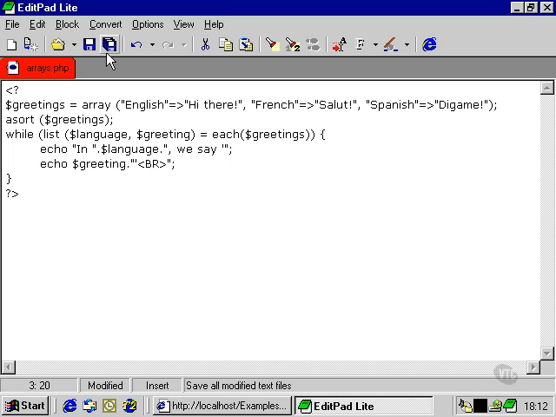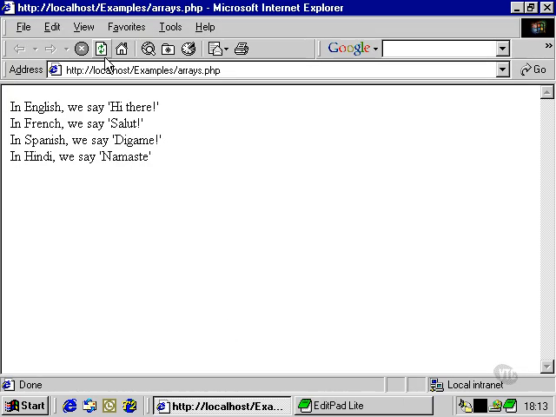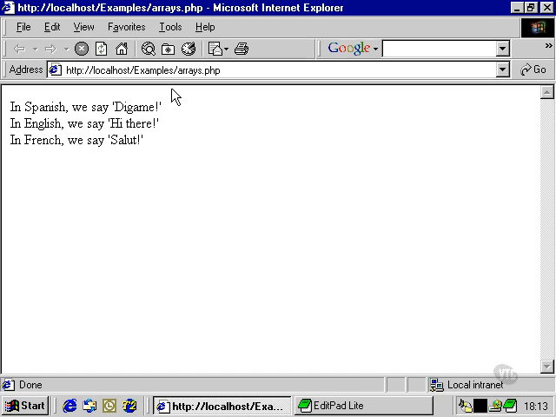So let's save our file and have a look. As we can see there, the order that it's put it into is alphabetically by the value of each element. So D comes before H, comes before S.